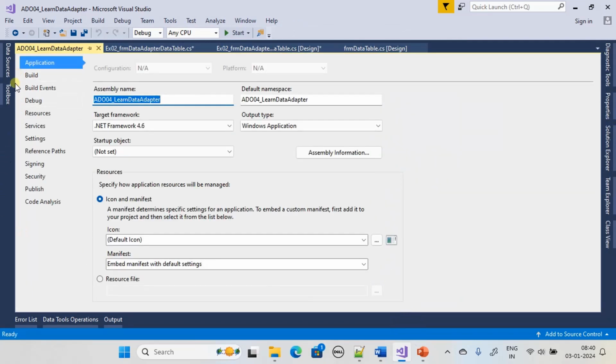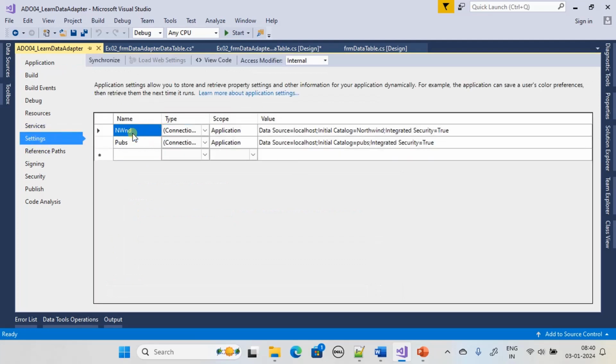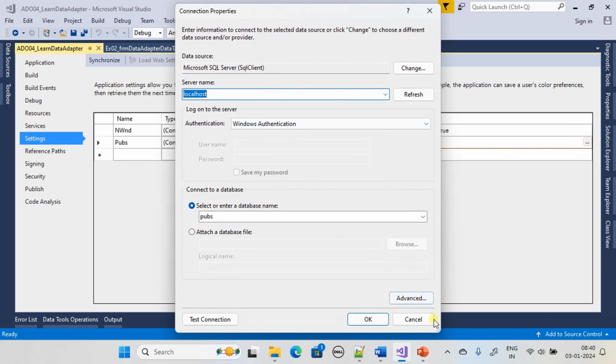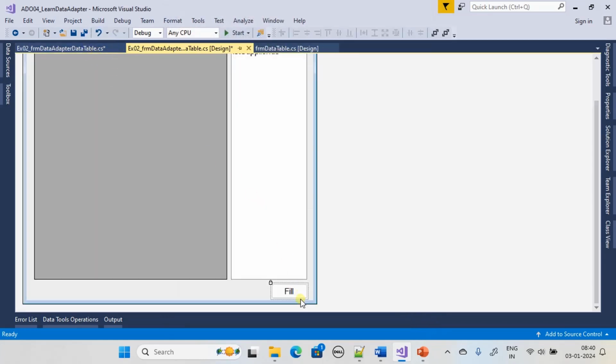Under properties, if I go to settings, we already have the connection strings defined, Northwind and pubs. The type is connection string, and it was already defined in one of our videos. We talked about how to create this connection string, right? There is a builder for the connection string. Once you build it, you can make use of this connection string inside the application.